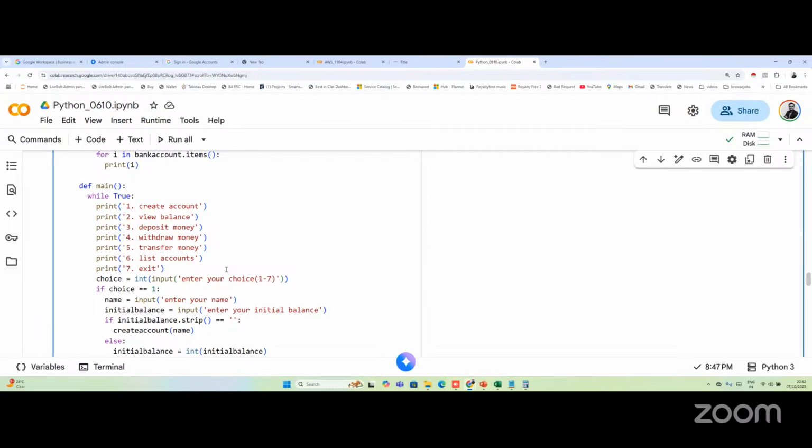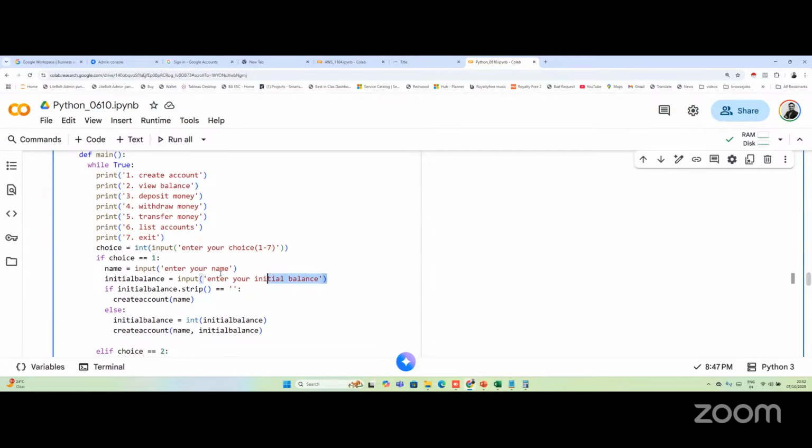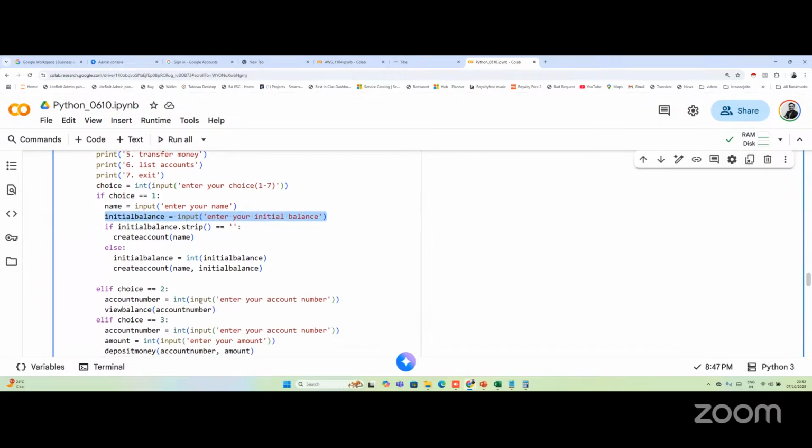Now, when did I ask enter your initial balance? Only while creating a new account. In choice two or choice three, we have already done it in the function, where we withdraw, deposit and transfer the money. Why are we writing that again here? We can just call the function to execute, right? I just called the function here.